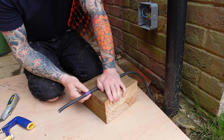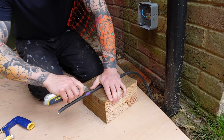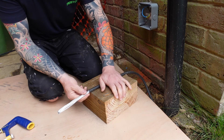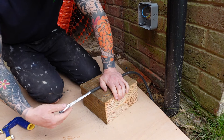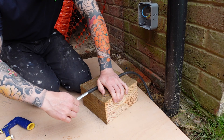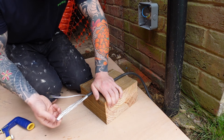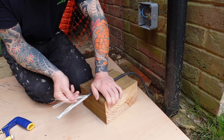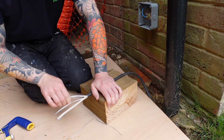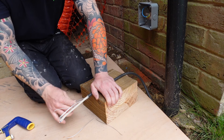Remember that your aim is not to cut all the way through those wires — it's just to score them and cut into them enough to snap them off under pressure. You need to do this all the way around so that the cables inside are scored all the way around. Once you're confident you've scored all those armour wires, grab a sharp knife, run along the outer sheath and remove it — you'll see those pieces of steel wire that you've scored with your saw.